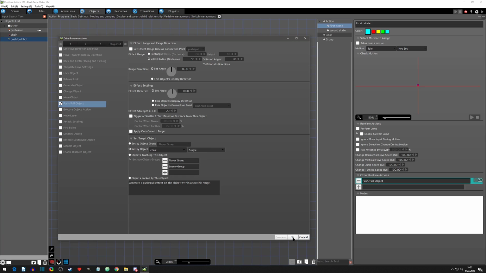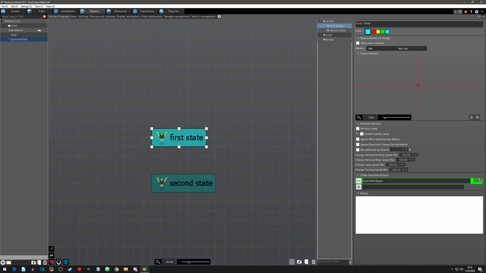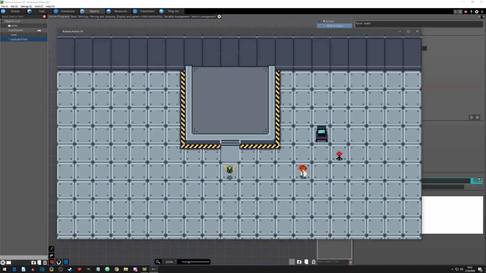And now if I click OK and I click playtest, I have this chair as pushable. So first I'm going to try to go in it as this professor guy, and it's not pushing me at all. But if I go grab the chair and I push the chair into range, you'll see that now I can get it to get pushed, because that's what it does. Now remember, my wall detection will block it from moving. So that's why it's not getting pushed down there. Second I move, it gets pushed. So we can see that we can specify an object.